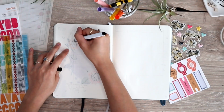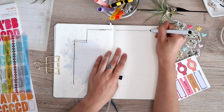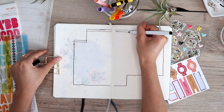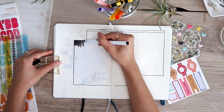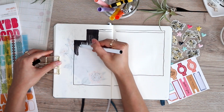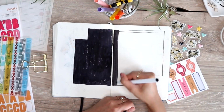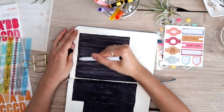Moving on to the calendar page, I'm starting off by outlining the shape of the calendar days, and then I'm completely filling that in with black. I know this seems a little bit crazy, and it did take a little bit, but I absolutely love the effect of this. It's just something completely different and really pops out in your journal if you've never done this before. It's a really striking look, and I think it works really well with the collage style as well, which you'll see in a little bit.